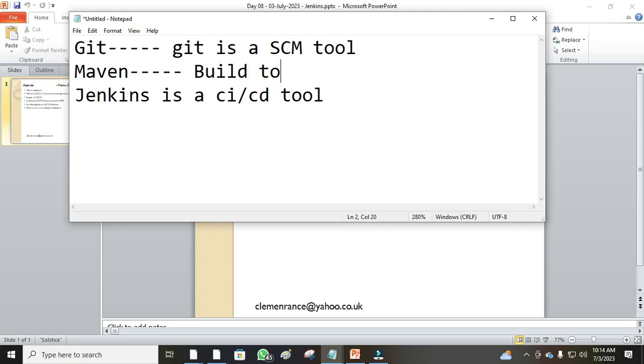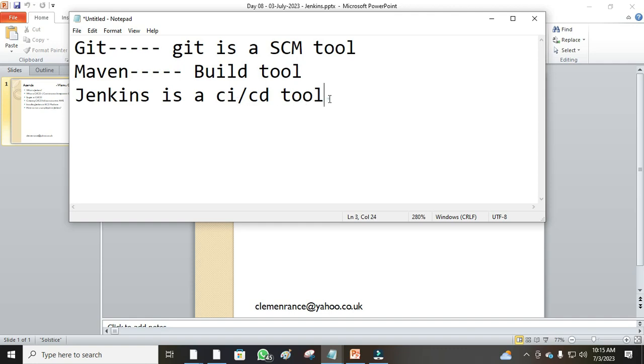So if they ask you how many tools you have learned, you have learned the source code management tool, which is Git, used for your source code management. You have learned Maven, which is the build tool. Now you are learning Jenkins, which is the CI/CD tool.